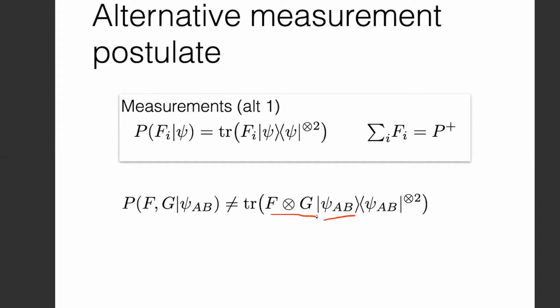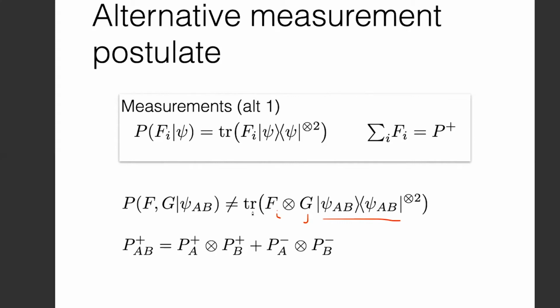Because the symmetric projector into the global space of Alice and Bob is not the tensor product of the symmetric projectors of Alice and Bob. We also need the antisymmetric projectors. So if we sum over all the outcomes, let's suppose that this is I for Alice and J for Bob, if we sum over all ij, we should get a unit probability, but this is only going to get this part. It's not going to get the global unit effect, but also this part. So this state is going to have support here, and hence adding all these probabilities will not add up to 1. So this is clearly inconsistent. This is not a valid composition rule for effects.